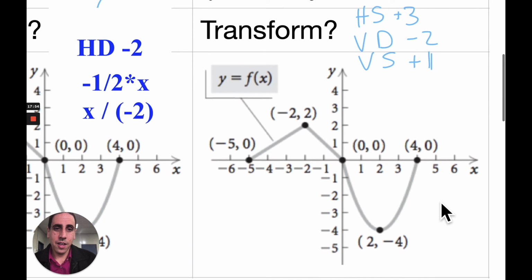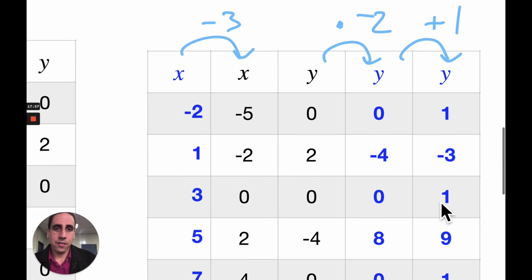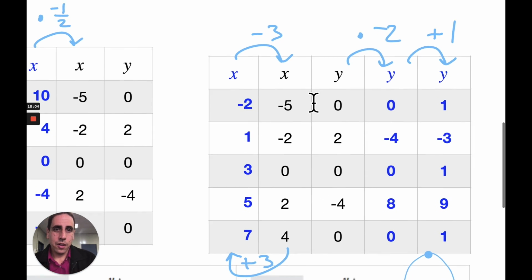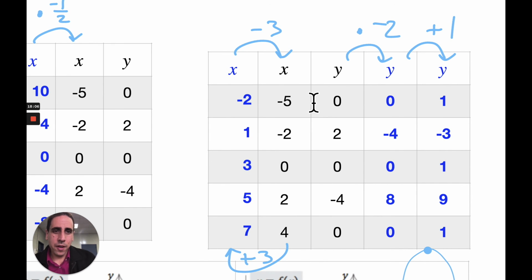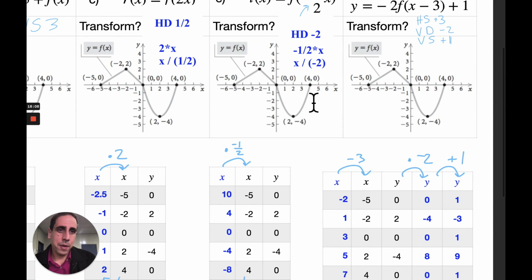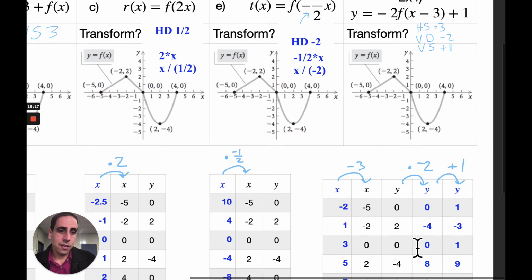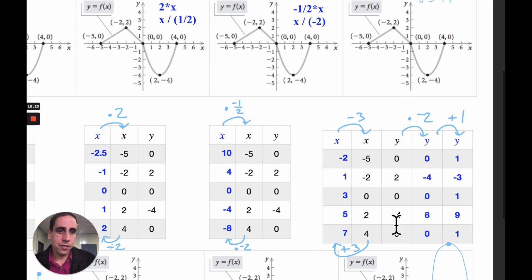And so we're going to take the same graph and then the same starting table. You can see these are identical. But then we're going to transform. Maybe the y values would be easier to think about. We'll do this in PEMDAS order. So multiplication first, and then addition or subtraction next. First you multiply it by -2, and then you add 1. So here, for example, -4 times 2 times -2 is +8, and then +1 is +9. That's how you handle the y values.